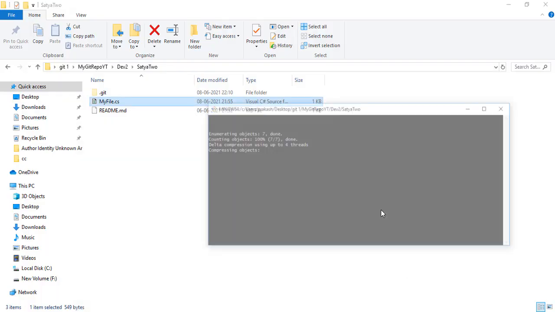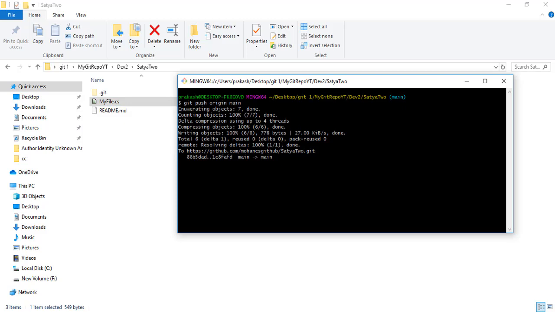So I'll go to this git bash here. Now see, automatically the git push is working properly and my file is successfully pushed to the GitHub repository, that is the Satya2 GitHub repository, using the Mohan.cs GitHub account. So that's the proof that my push has worked successfully.